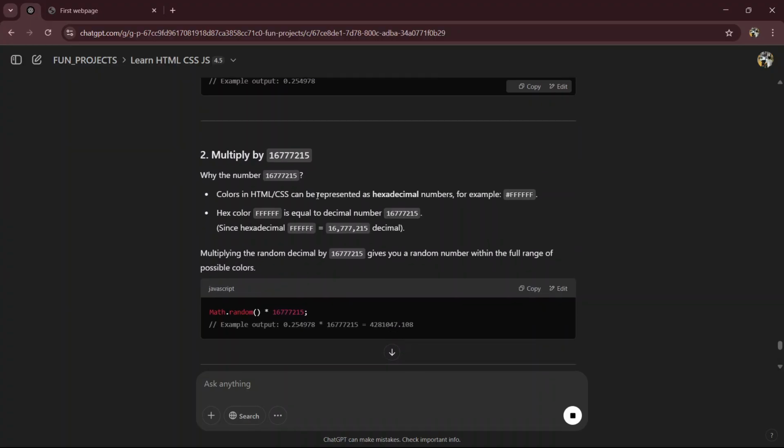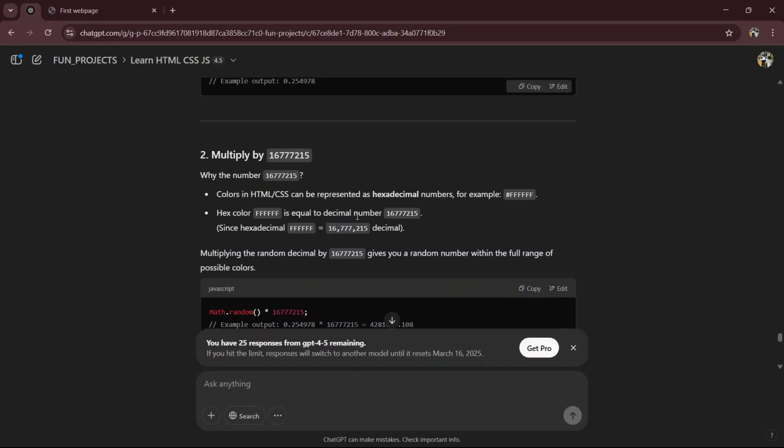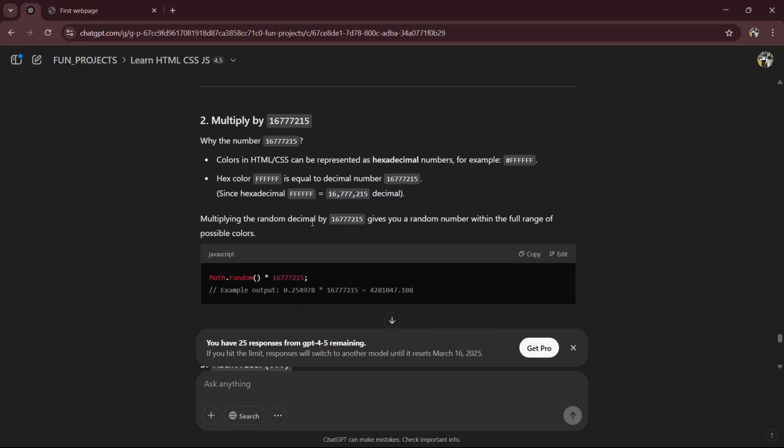Oh, okay. So why multiply by this number? Colors in HTML can be represented as hexadecimal numbers, for example hash FFF. Multiplying the random decimal by this number gives you a random number within the full range of possible colors.